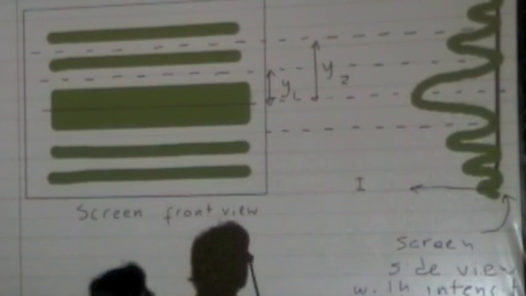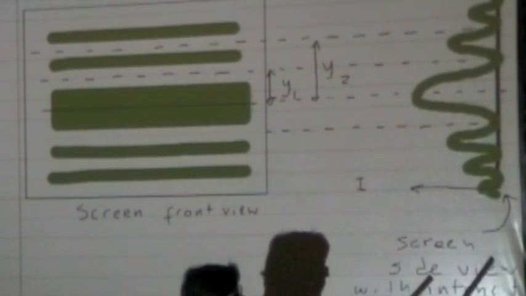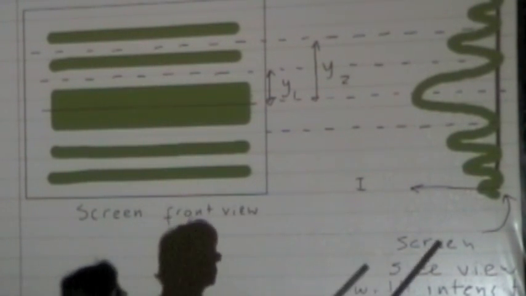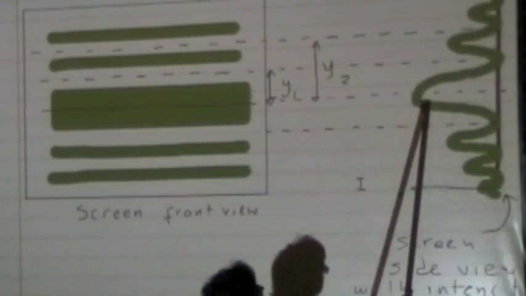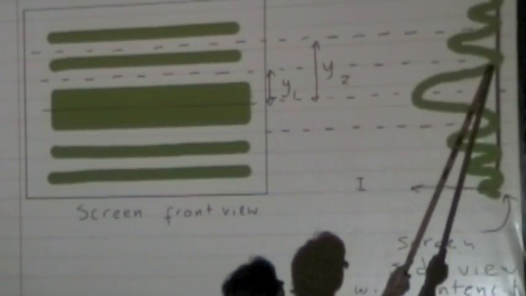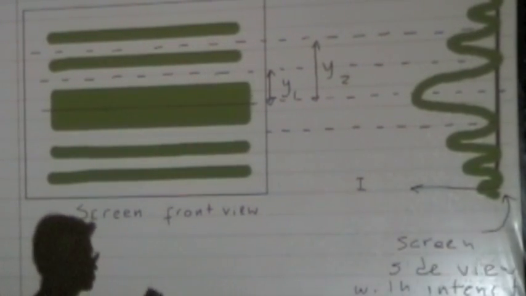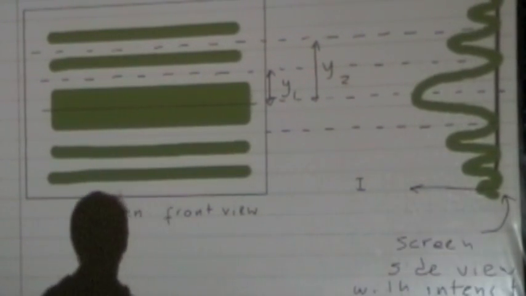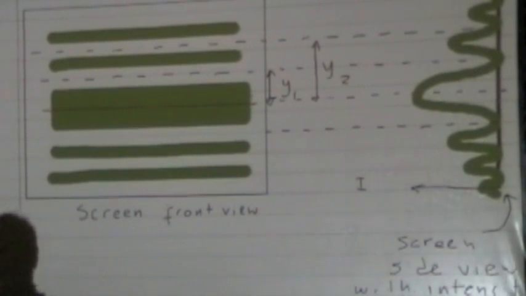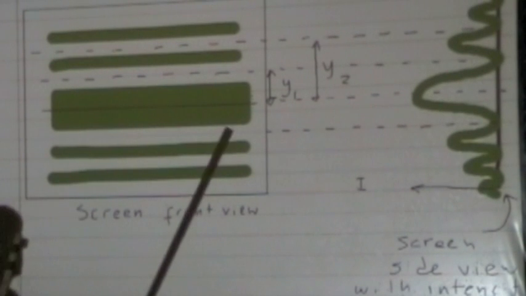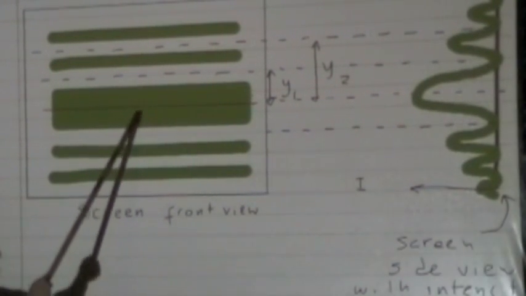So most of the time when you see waves going through a narrowing and they come out on the other side, because this maximum is a lot brighter than these little ones, what you will see is this bright central maximum. That's what you saw in the satellite picture. That region that looked like a cone with the waves there, what you're looking at there is this region.